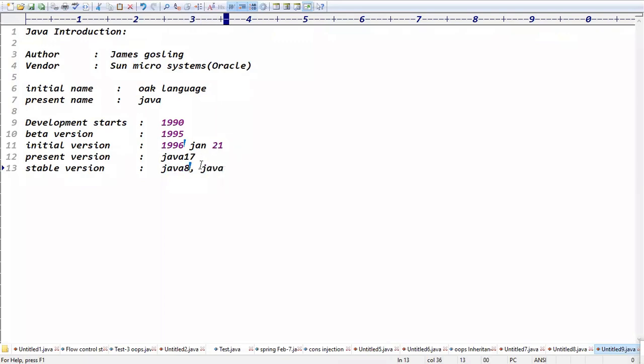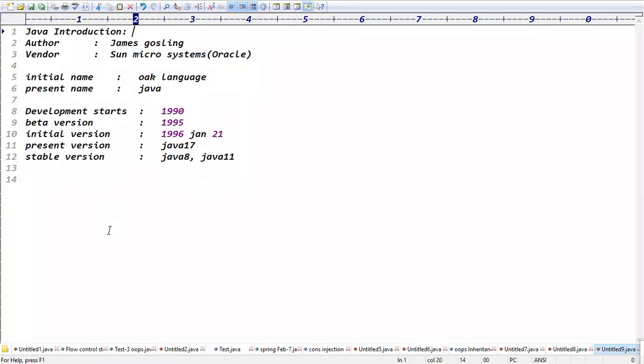Next one is Java 11, guys. Recently a friend's project started using Java 11. So as per my knowledge, as of now, the stable versions are Java 8 and Java 11. Stable version means the versions they use to build applications in real time, which is Java 8 and Java 11, right? Good.